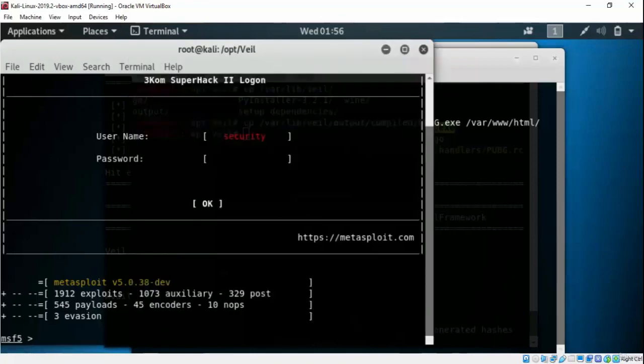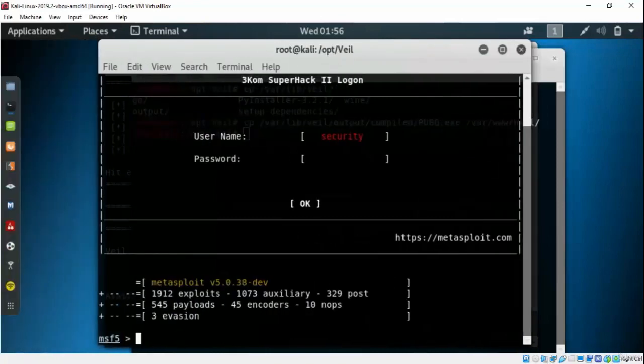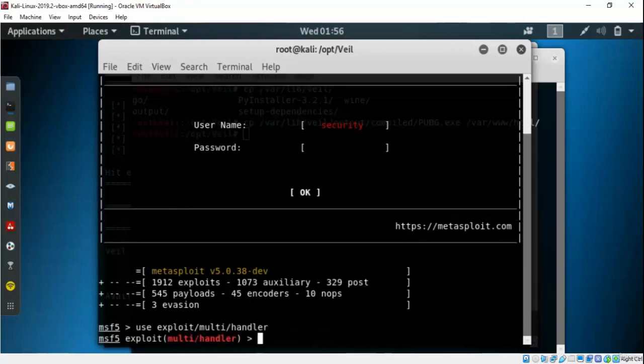Now here we have msfconsole, so let's use exploit multi handler. We are using a module from the Metasploit framework, as Metasploit is a huge database for penetration testing, so I am using one of its modules. Done.